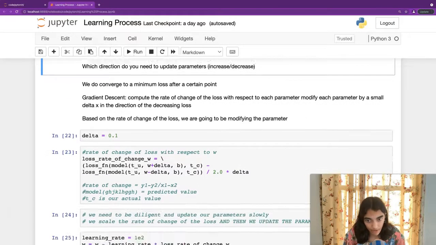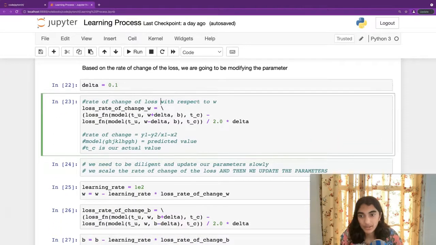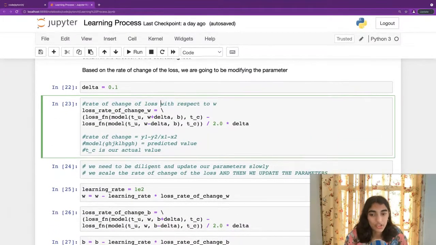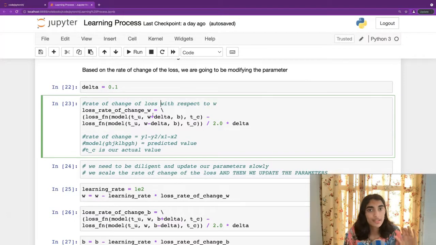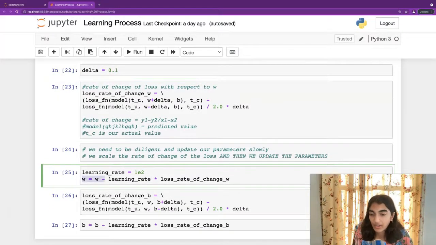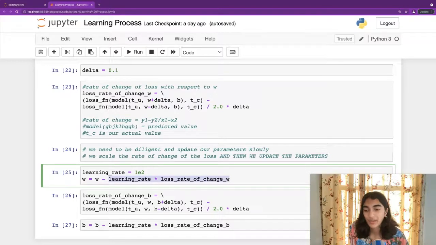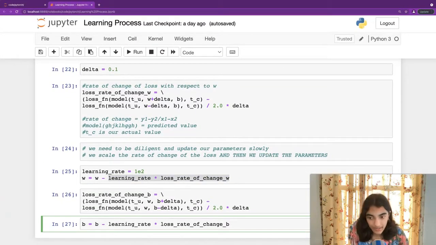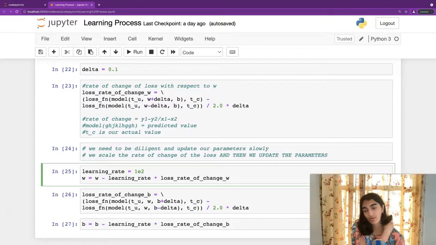And where did we leave off? Well, we defined a rate of change of loss, right? That's how we're going to change our parameters and adjust them to make sure that they're right. We did a rate of change of loss with respect to W, and we did the same with our bias. And that's how we're updating it, right? We could have also said that W minus equals learning rate times that, but I just want to be really explicit here.